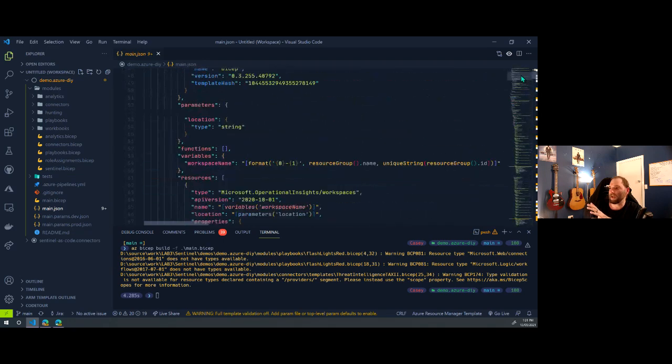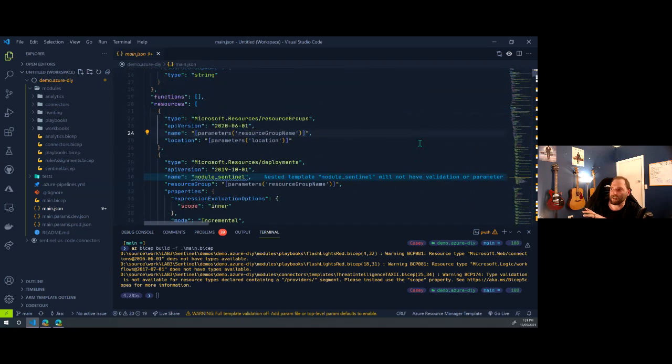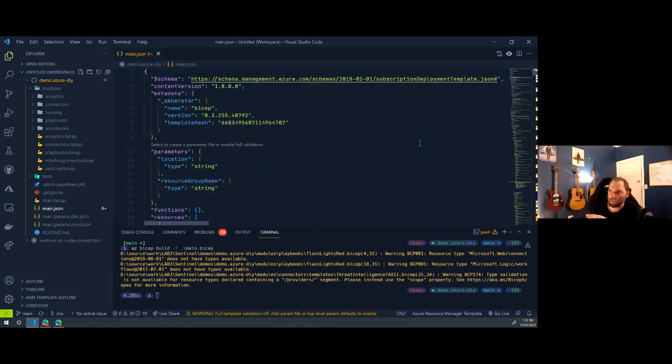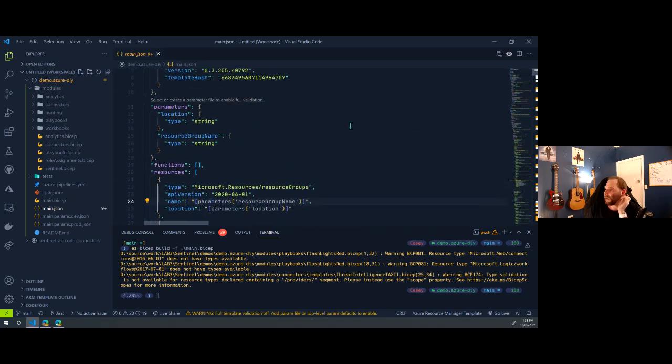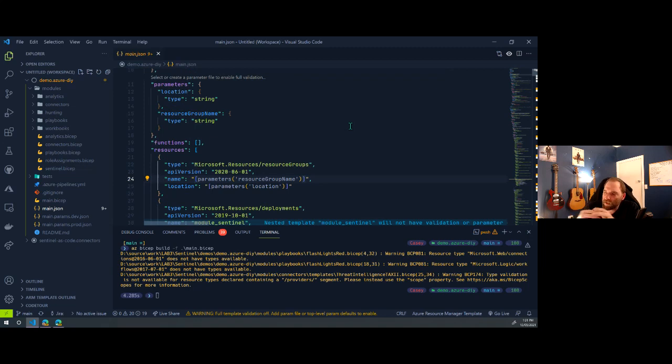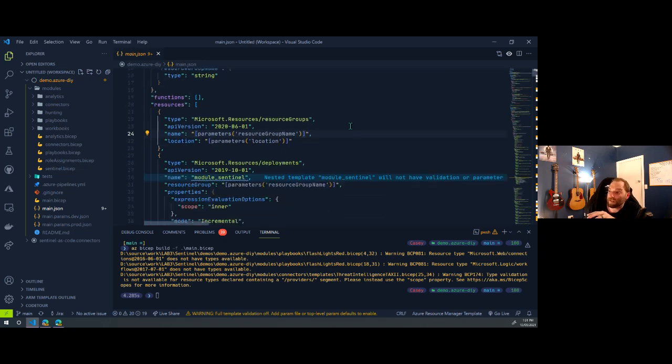One really cool thing about the way that Bicep handles the modules is that for every module you're referencing, it will create a nested deployment within the ARM template. So it's basically the main ARM template that we're looking at here, deploying another ARM template, and that other ARM template is that module.